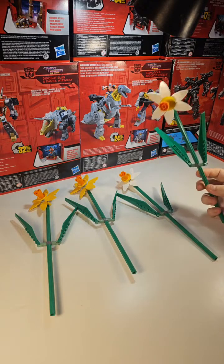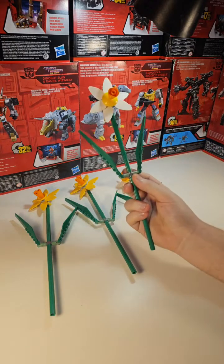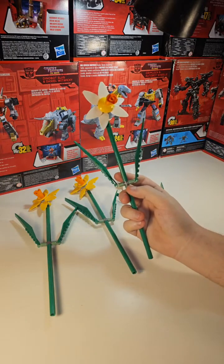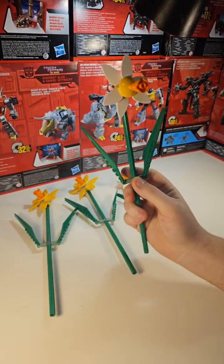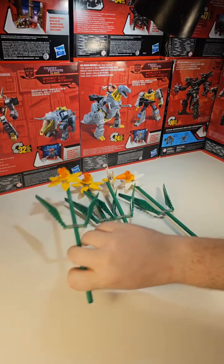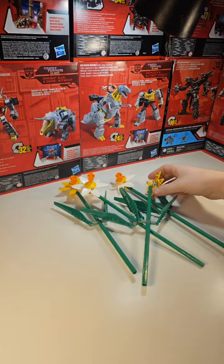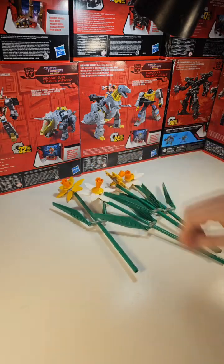But these flowers, the reason why I'm building these flowers is because I don't have anybody to share Valentine's Day with except for you guys. So these flowers are for you guys. Don't sweat it. I took the liberty of building them for you because that's what these things do.